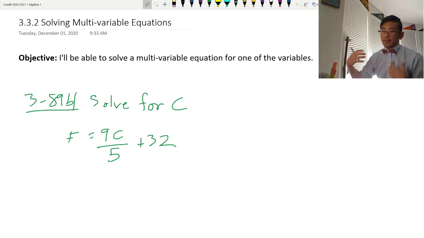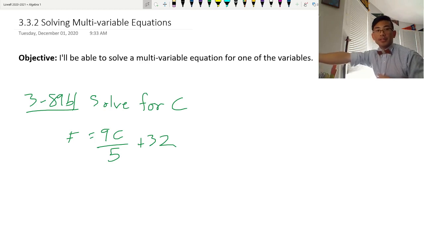For us Americans, this equation would be helpful if we went to some other country, which is, I think, most of them, that use Celsius instead of Fahrenheit. For example, I'm from San Francisco, so I'm used to it being around 60-ish degrees. But if I went to, say, Paris or China or some other country, I'm assuming, I've never actually been, that they give the temperature in Celsius. So I'm like, well, they say it's 20 degrees Celsius. I have no idea how hot it is outside. I don't know what to dress for.